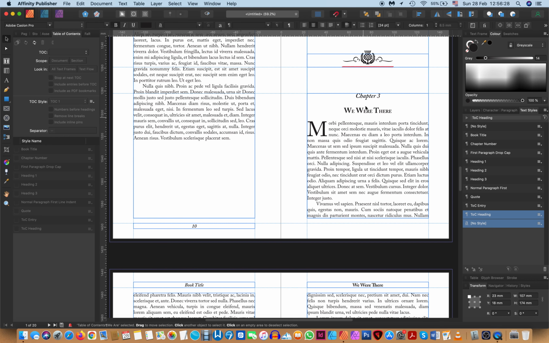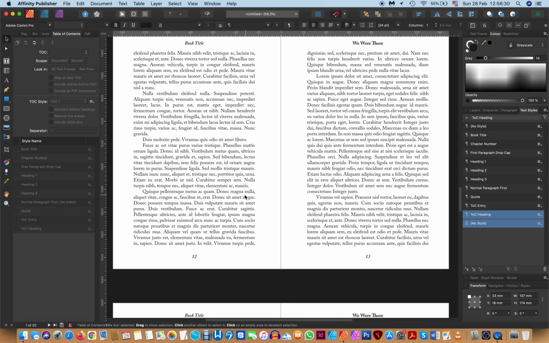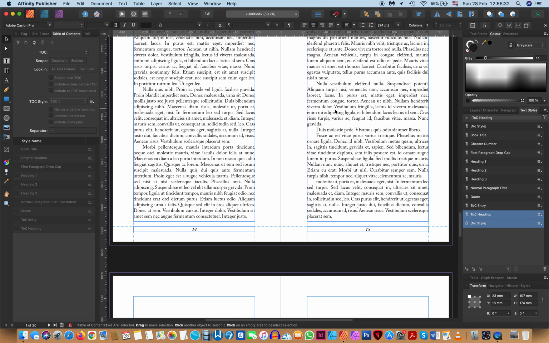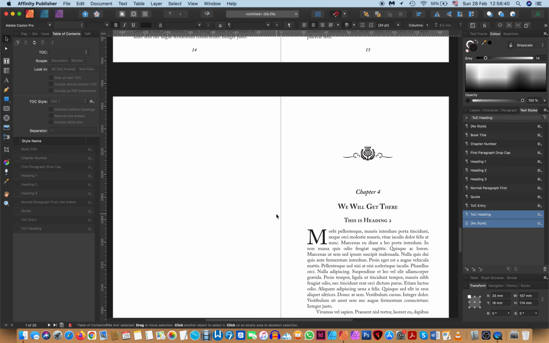And all you do is fill in the text and the chapter stuff and all that kind of stuff. Import your text in and apply your styles, and it'll all work out. This is your template. This is what you work from.